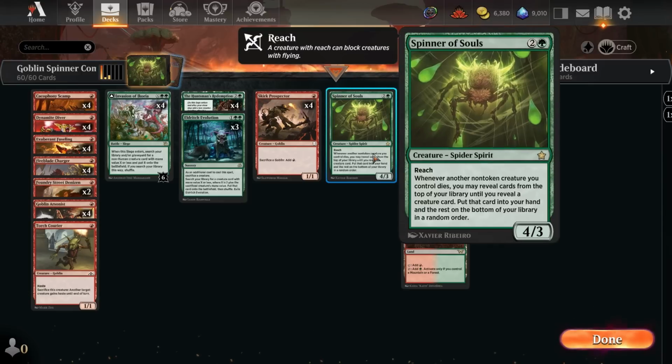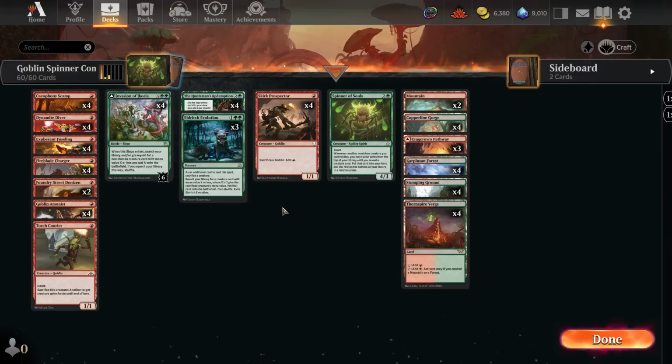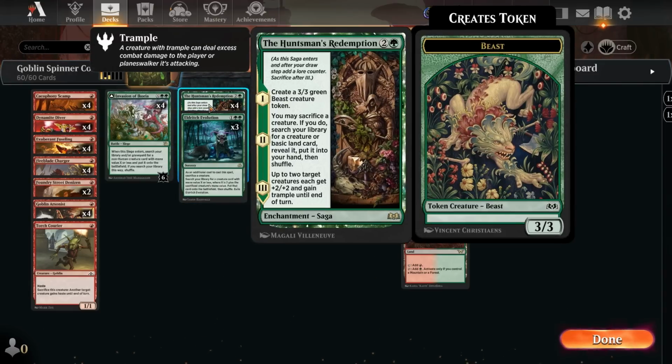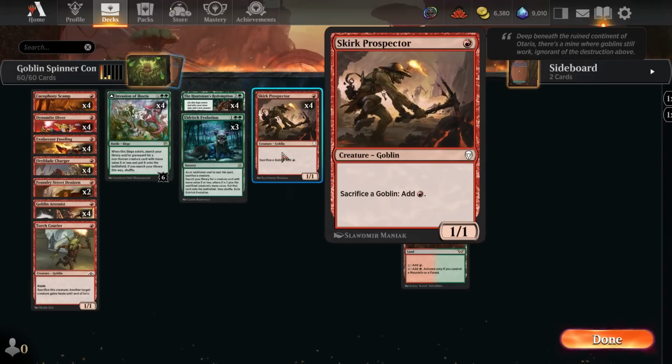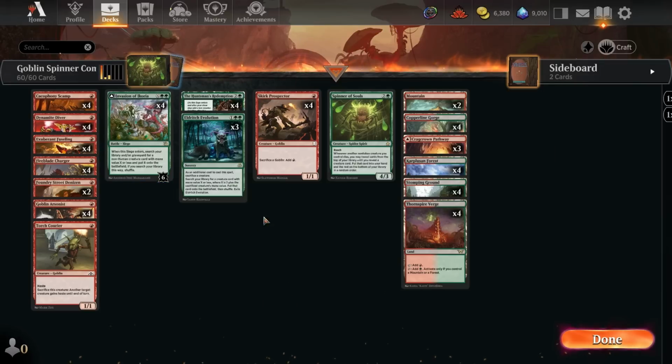Now, you have to have only 1 Spinner of Souls in your deck, which is a bit of a challenge, although there are quite a few cards that can search it up fairly easily. Eldritch Evolution is kind of nice in this deck because everything costs 1, and then the Spinner of Souls costs 3, so that's an easy way to search up the Spinner. The Huntsman's Redemption can search for creatures as well as Invasion. Invasion is good as well to find the Skirk Prospector for only 3 mana and put it directly into play. So if you don't have that, you can use Invasion to find this combination. And essentially, once you have these two out and any other goblin here, you're going through your entire deck.